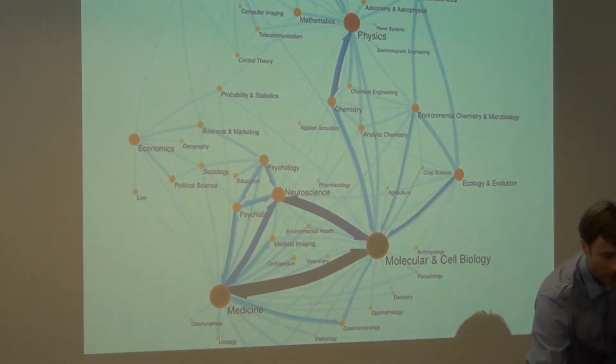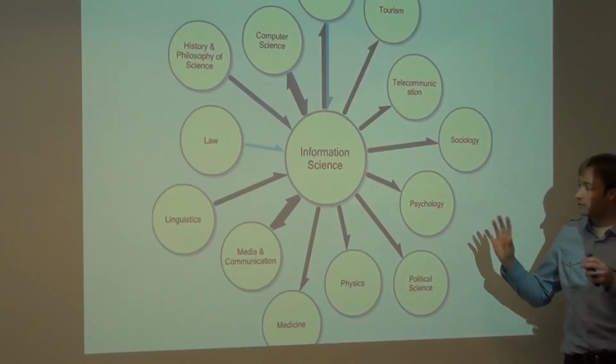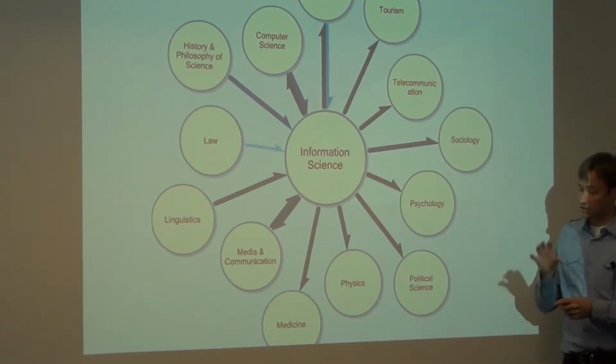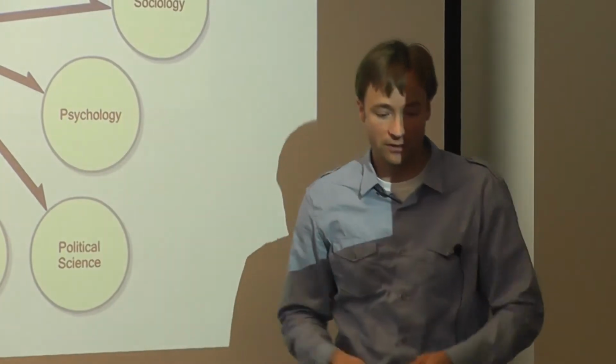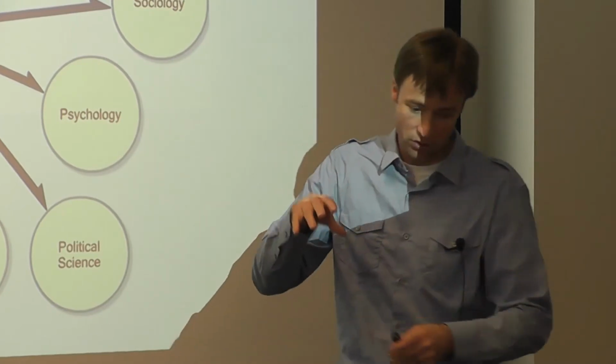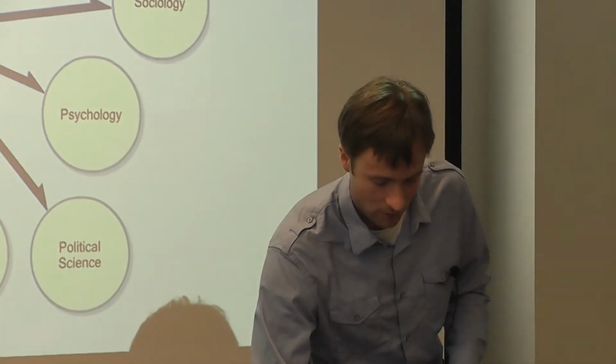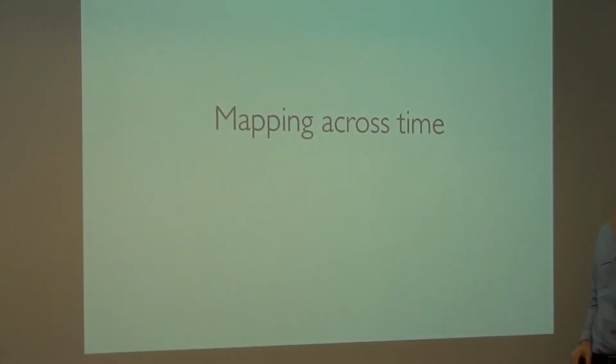And also, if I had more time, I was going to ask, we have an interactive version where you can play around with this map and see, we could pick a field and we can go around and see what it's connected to. We can zoom in and out, but I'll have to wait till afterwards as well. So I want to get to a couple challenges in mapping.